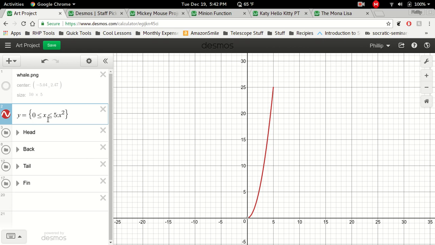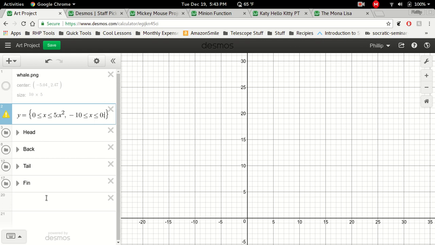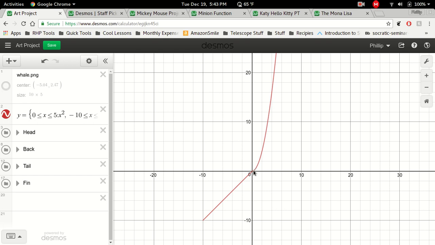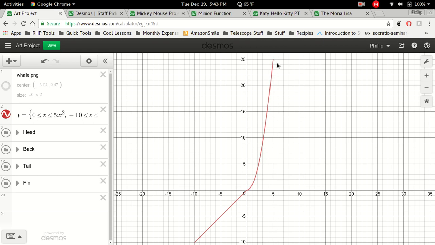So what you can do is after you've added in your first piece of your parent function, you can do a comma and then repeat the whole process. So we're going to do a condition colon with a function again. So let's go now from negative 10 less than or equal to x less than or equal to zero since that was the other end of our function. And we'll do a colon and let's use the linear function x. And that allows me to generate my piecewise function. So from negative 10 to zero, we have the function y equals x. And then from zero to five, we have a parabola from y equals x squared.